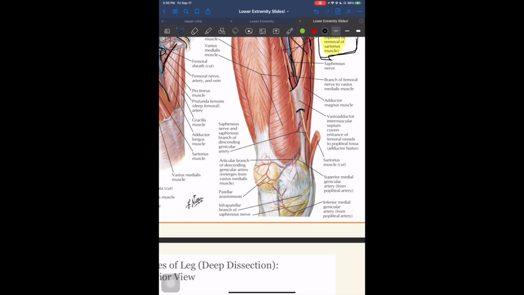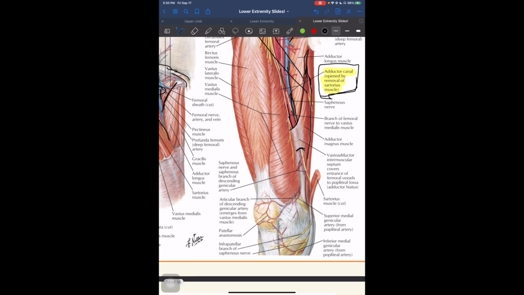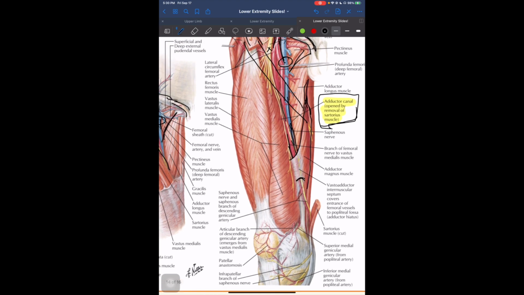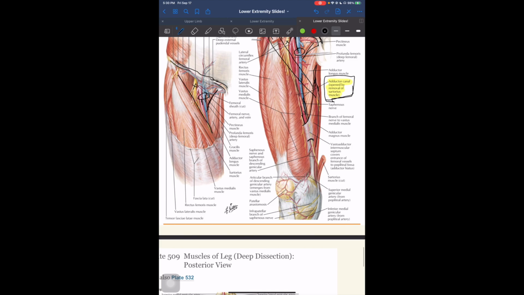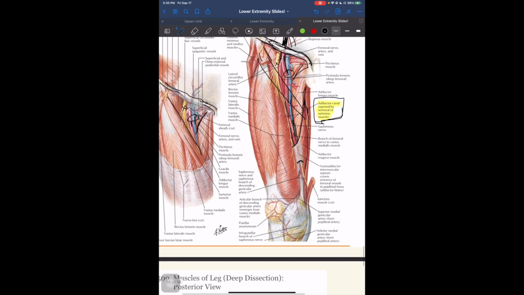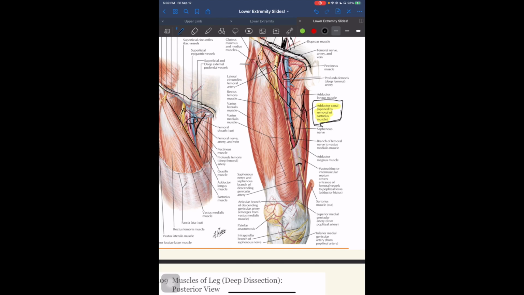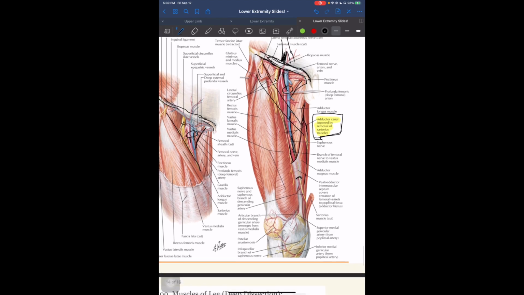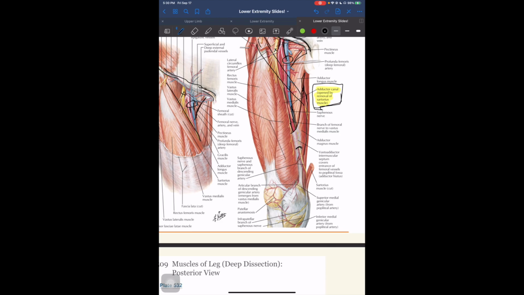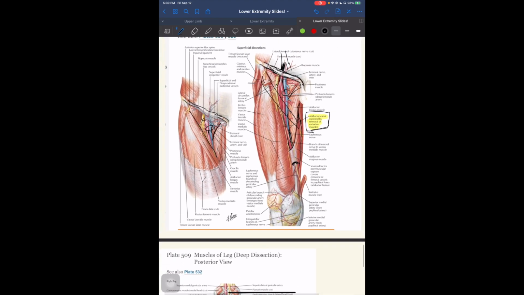I thought it might have a little tag here, but not so much. Anyways, it's going to go through the adductor hiatus. And the adductor hiatus, do I really not have a picture of this? Whatever. Adductor hiatus is basically like this little loop that happens of the adductor magnus's tendon across the femur. So it's going to go through this little loop. I just want to see if I have a better picture of this happening. Okay, I guess not.